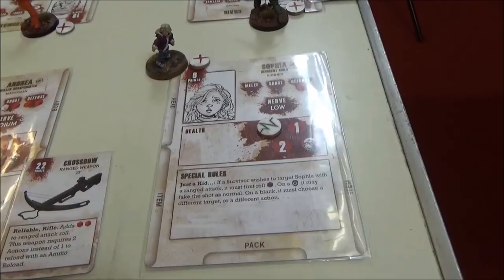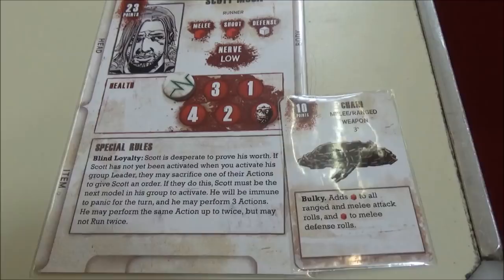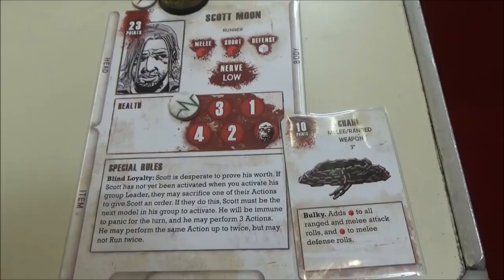We've now got Scott Moon. He's an interesting character. With his blind loyalty, he's really trying to impress the leader, and what that means is he can actually get 3 turns and be immune to panic. We've given him the chain, which can act as a melee weapon or even a ranged weapon up to 3 inches. So with his 2 attacks, he can down a couple of walkers, hopefully. We'll see what happens there.